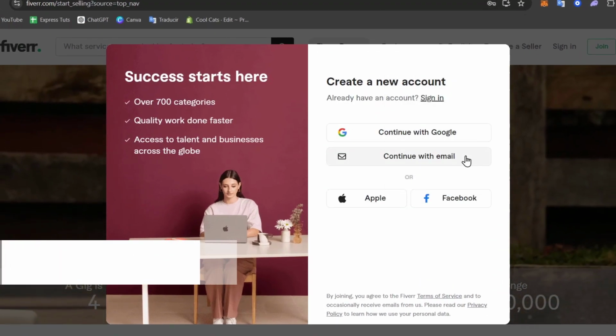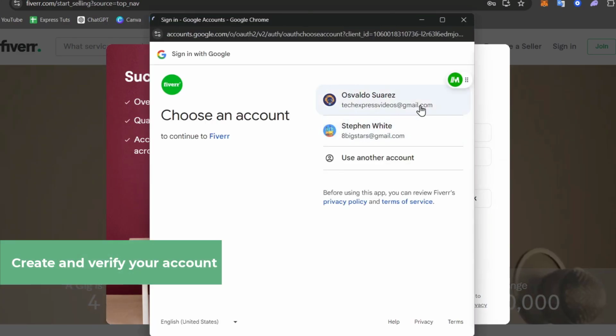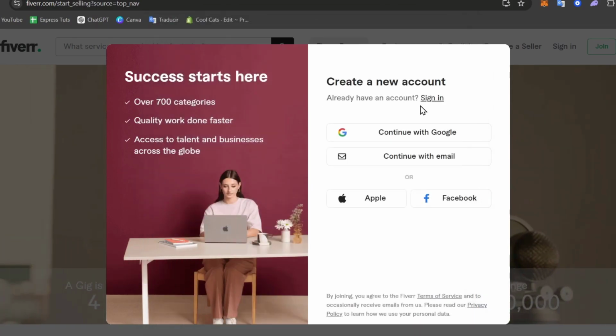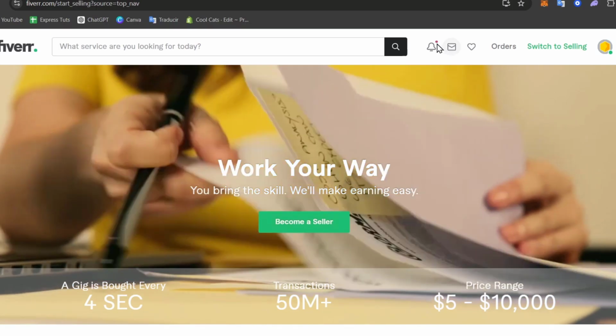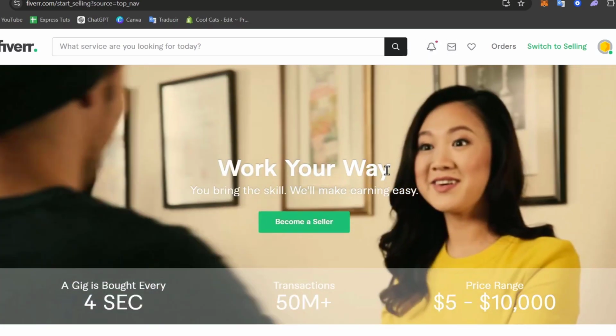Now, something that I can totally suggest you to make this process much faster is to continue with a Facebook or a Google account, since all the basic information should be imported automatically and I don't have to focus on what matters the most. I mean that I can focus now on what matters the most, which is how to get started here as a seller.